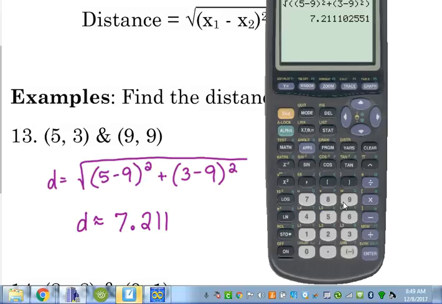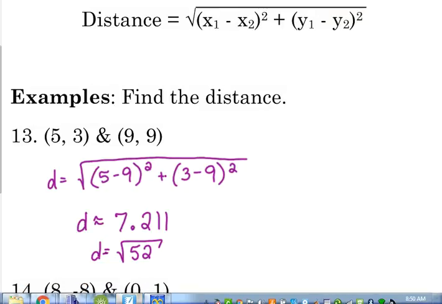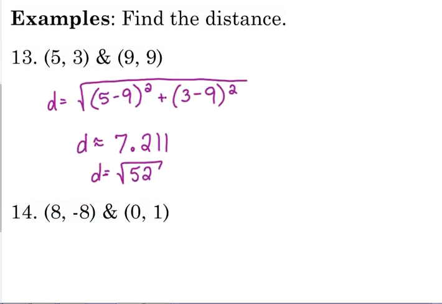Now, the way we're going to use distance in our equation of a circle is that the distance represents the length of the diameter. So typically, we are not going to want the square root of that. We're going to want to leave it in square root form. So sometimes we're not going to take the square root, so we just write it as the square root of 52. That's what 7.211 is equal to, but we may need just the square root of 52 part. So you just don't put the square root into your calculator.